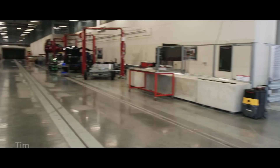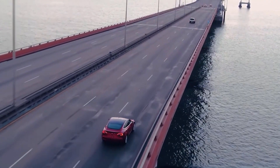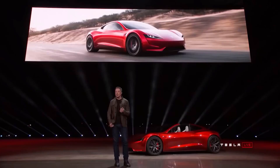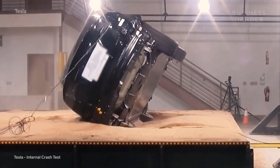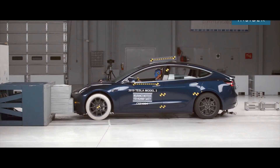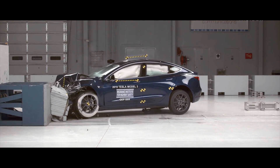The crash test lab lives within a nondescript warehouse, a far cry from the massive, purpose-built structures used by other global manufacturers like Volvo. There's a sort of bare-bones, underdog feel to the place that's pretty consistent with the company's overall vibe. But on close examination of this lab, you'll soon realize that everything has been pieced together with a generous dose of ingenuity. The best demonstration of this is the mechanism that drives the car to be crashed along the track to its final destination.